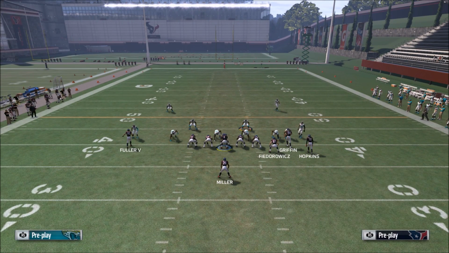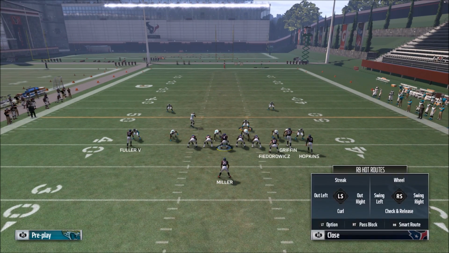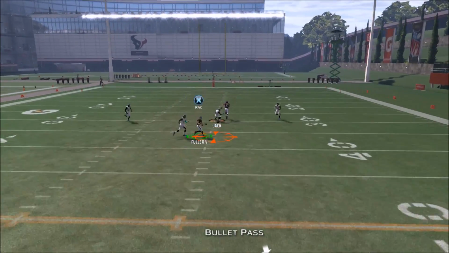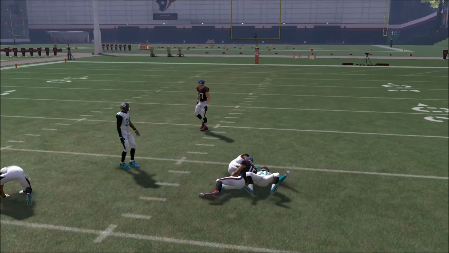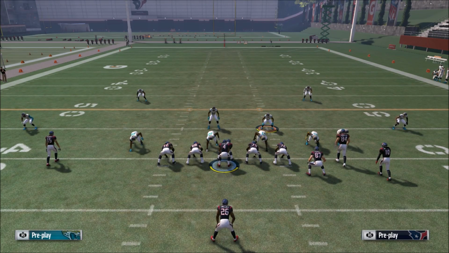Now, again, if I notice man, if I see everybody pressed up like this, I'm going to assume it is man. And if it's not, then I'll just adjust accordingly. But if I notice man, I'm going to throw it right there, after he cuts, because that's when he's going to have the most separation. If you wait too long, a good cornerback will be able to catch up with him downfield, and you're going to lose that big play ability. So if I do notice man, I just want to throw it to him right after he cuts.